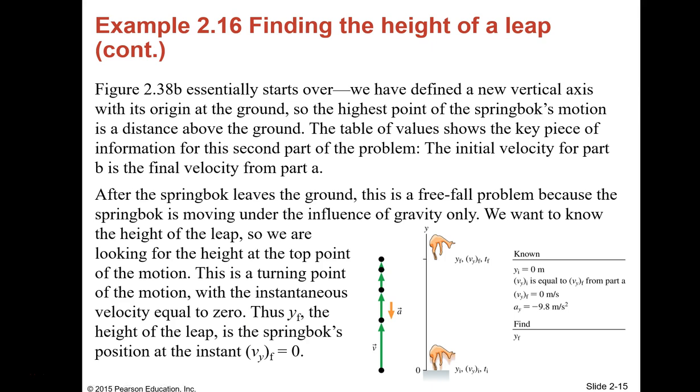Now we want to figure out, with that 7 meters per second launch speed, how high does it get off the ground? Okay, so we know that its Vy initial is going to be 7. Vy final at the very top of its launch is going to be 0 because it stops moving at that point. And we know the acceleration due to gravity is negative 9.8 meters per second squared. So now we're going to figure out how high does it go. Okay, motion map here. Slowing down as it goes up, so its acceleration is down, it's a negative acceleration.